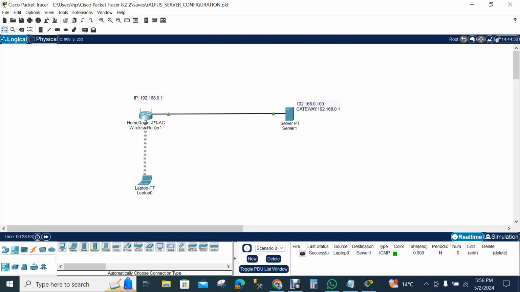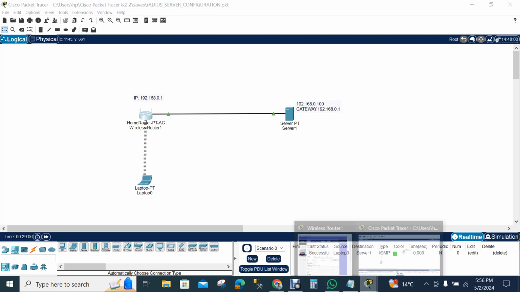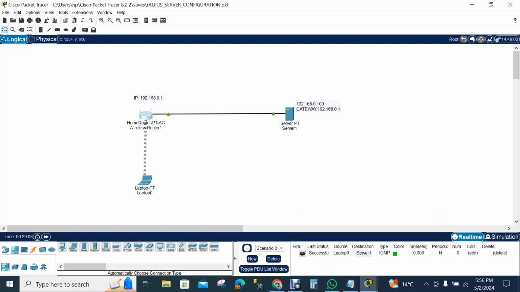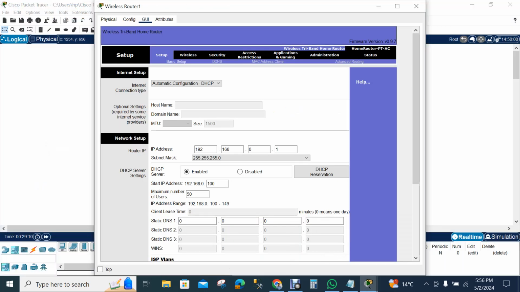And on this router, if I double click, I am just showing you.